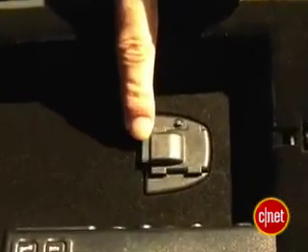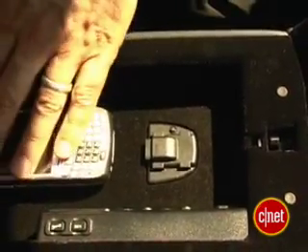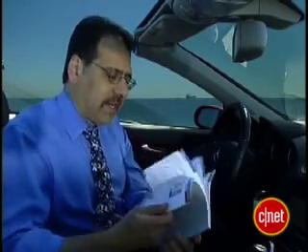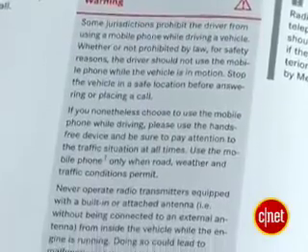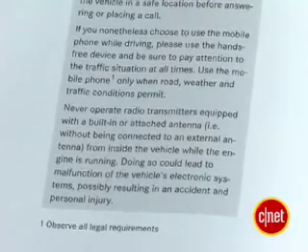Once you get whatever sound you're going to listen to coming out, it does sound good. There's only one audio system on this car, so you better like it — it is a Bose system. Moving on to hands-free communication: you have the option of the Mercedes cradle system, which requires an adapter for your specific phone. It really only works with a dozen or so Motorola phones — really only five major models. Much more compatible would be the Bluetooth option, also available. But notice: buried in the Mercedes manual, it says do not use a wireless radio device in this car, as it could interfere with the engine computer. So they'll sell you Bluetooth, but they kind of don't want you to use it.